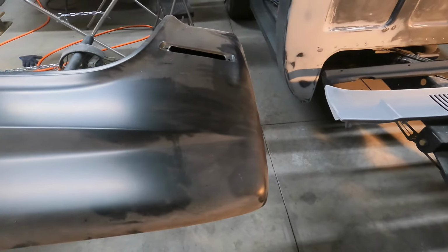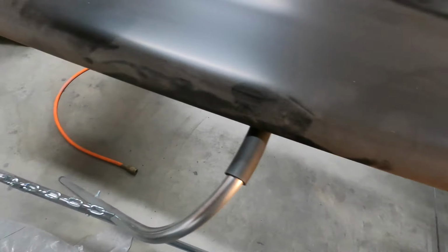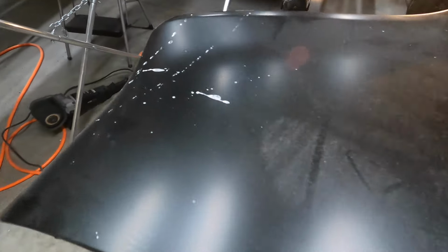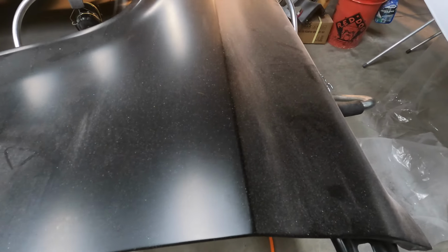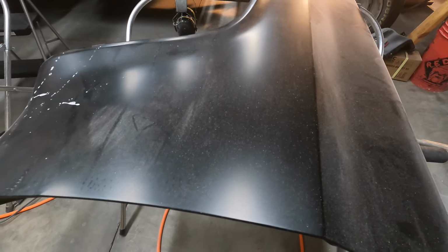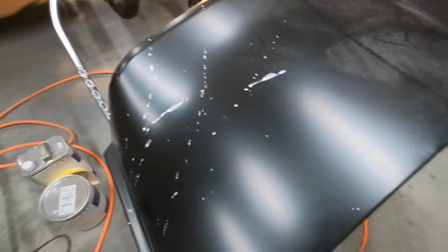Then I grabbed the fender. So it's got a bunch of texture on it just from the dust and stuff that's got on it. Some of the overspray that landed on it whenever I was putting the high build primer on the roof. It kind of sprayed over. And then just some of the drips from when I was wet sanding the hood. So I'm going to grab some paper and a block and knock this down just to give it some texture for the primer, and then I spray this thing down.